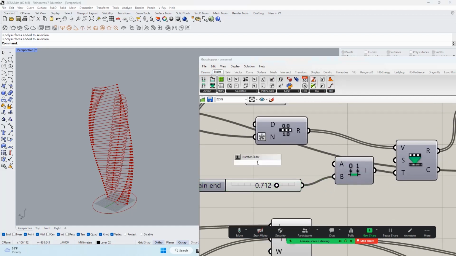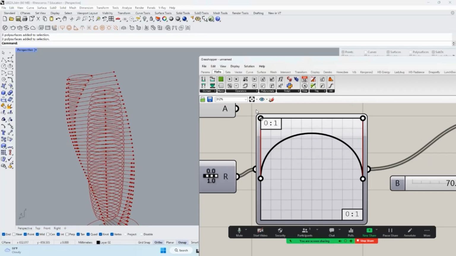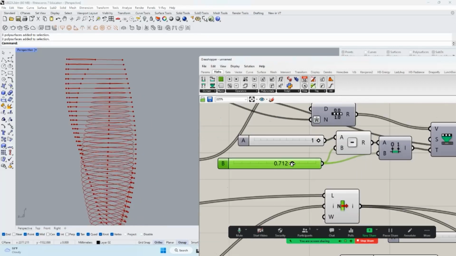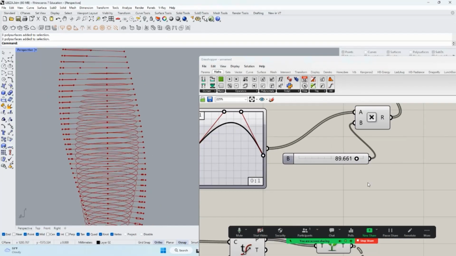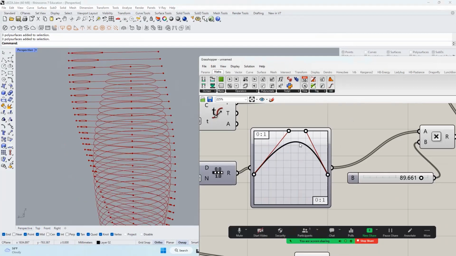So I will just use 1 subtract. What I'm trying to do is make sure that the edge conditions are roughly parallel, to have a smooth transition with the surrounding shapes. So that's what I'm trying to achieve right now.